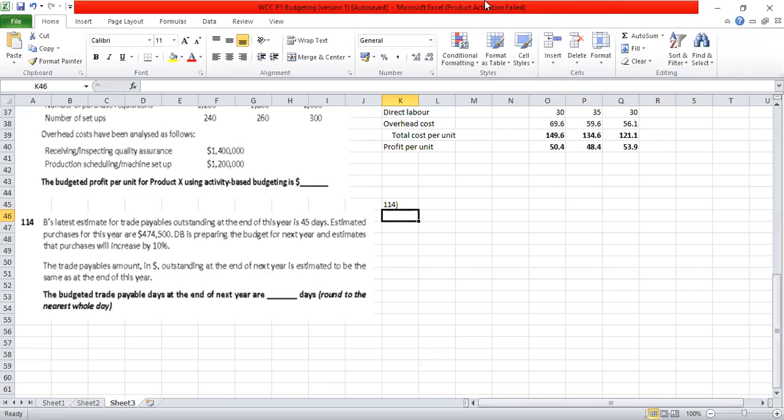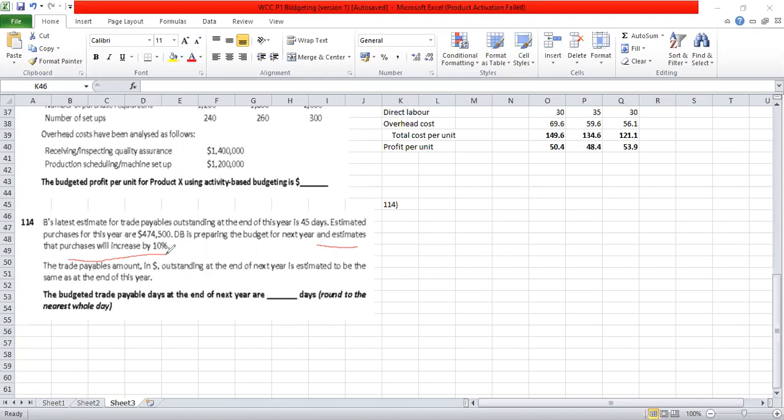So the issue relating to the budget is they are anticipating that the purchases will increase by 10%. But first we have to understand what the purchases of the current year are. So first we need to find out the current purchases, and apply the anticipated change of 10% for the next year, because the budget is being prepared. At the time of preparing the budget, if they have to include the details related to purchases, they need to know what the purchases are. So the base is given as at present, and from this we can find out the purchases.